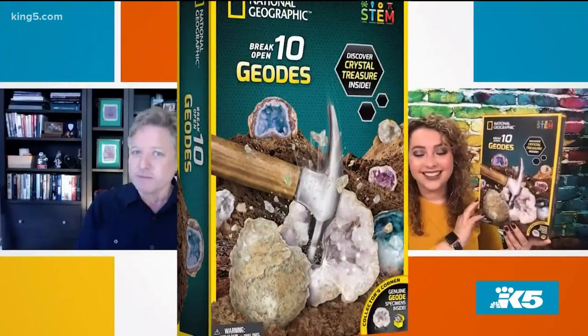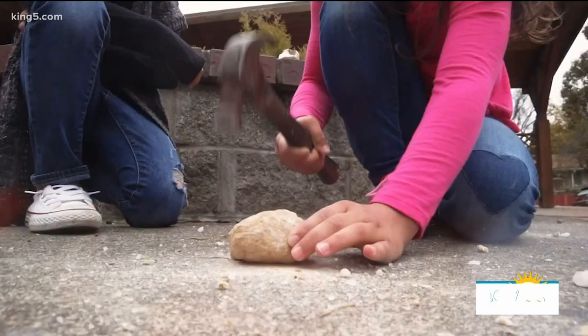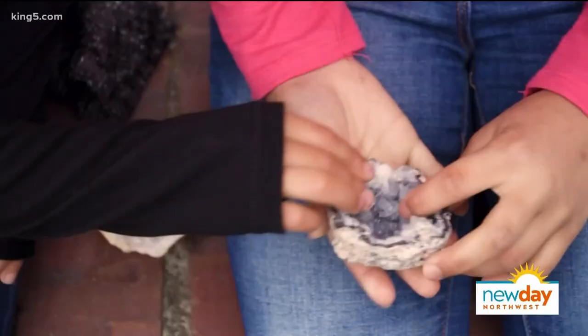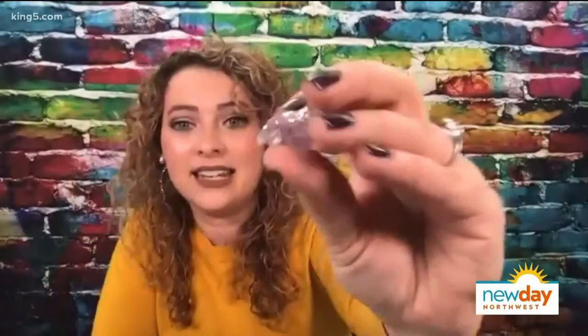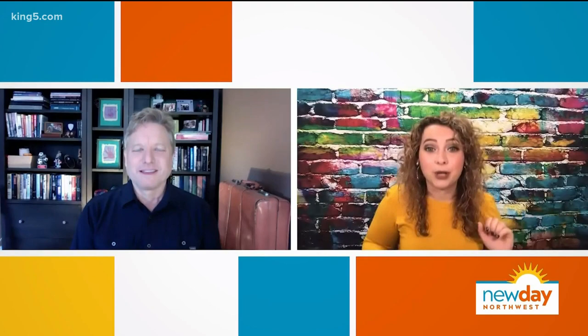And what could be more basic than a rock? But these are extremely cool rocks — geodes — and you get to break them open. These are very special rocks, and who doesn't want to take a hammer and smash a bunch of rocks right now? I really love this kit because you get these little rocks that you smash through, and hiding inside are beautiful crystals. There are 10 different rocks in the set, and it even comes with cute little display stands and goggles to keep kids safe while they're bashing rocks. These toys are really making kids work for it.